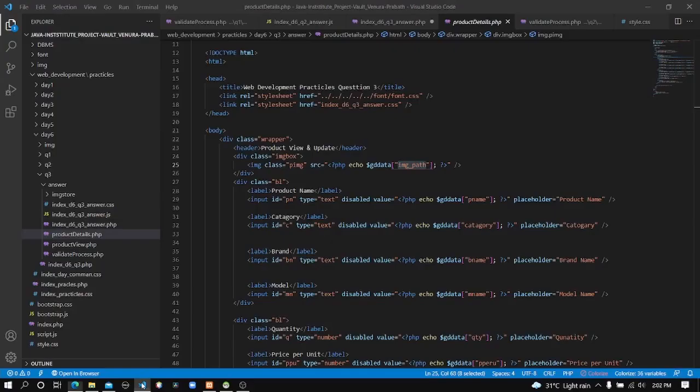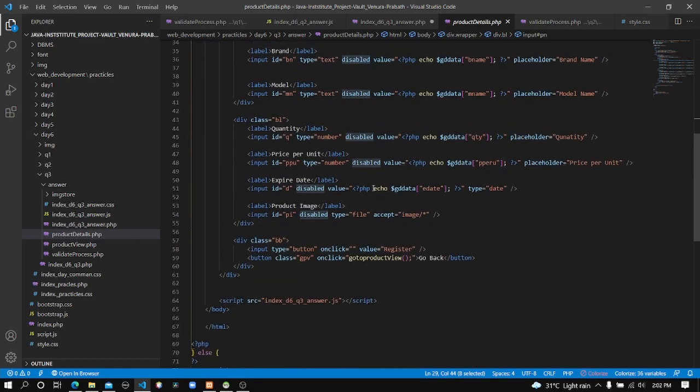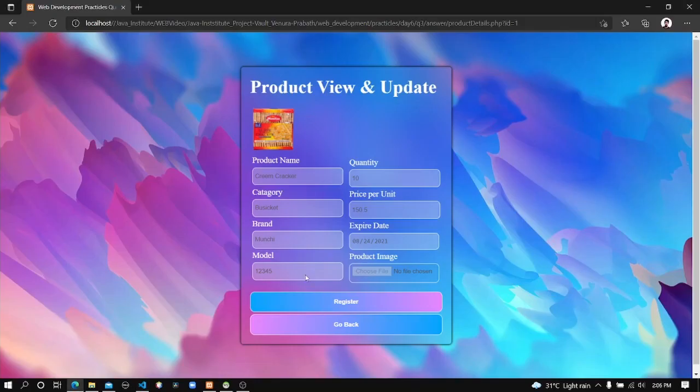But there's another new part I added. You can see I added an attribute called disabled. When someone adds this attribute to an element, usually an input field, that input field will be disabled, so the values can't be changed in these input fields. Okay, I think that's it for these parts of the design.